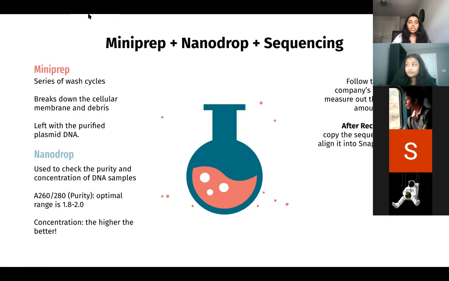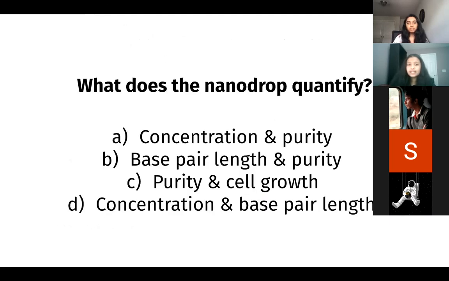Real quick, so we do have a question, where can mutations occur? So when we are running things through the PCR machine or when we're amplifying DNA, sometimes nucleotides can be mismatched. So that's kind of where mutations can occur throughout this process. Yeah, and then also contamination, like we said in the beginning, can grow, like bacteria, spores, or even smaller things that you may not notice. Or even when you are doing some of the protocols or procedures, you may mess up or not add the correct amount, and this could cause your process to not go as planned, or it would cause a mutation.